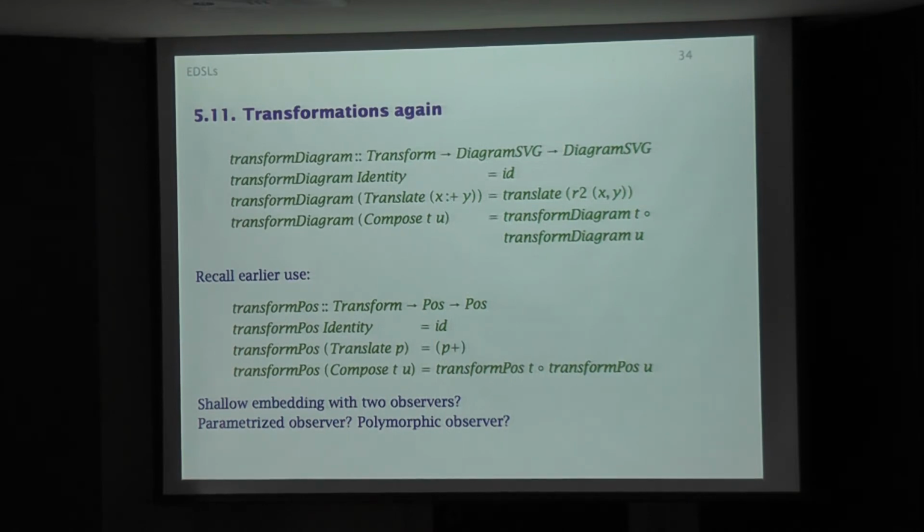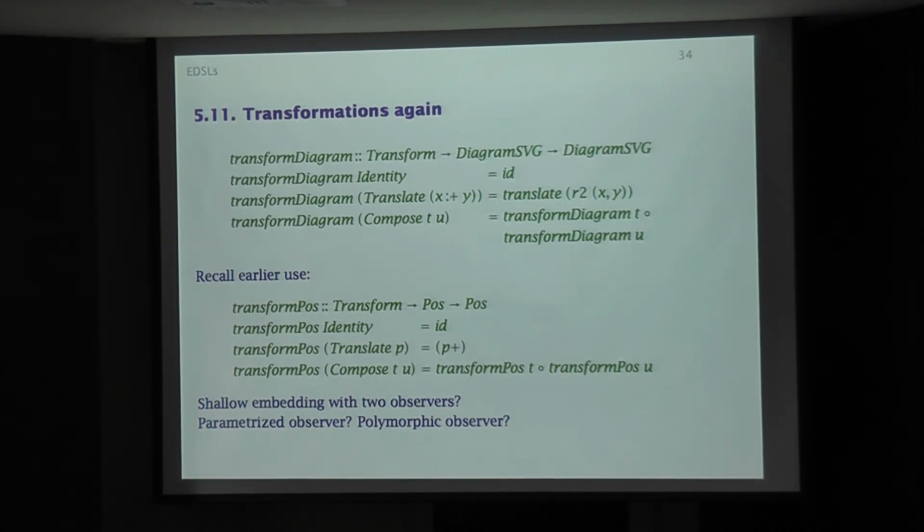There's an interesting question here. Remember the thing at the bottom of the slide is to transform on positions, but we also now find ourselves wanting to do transforms on SVG diagrams in order to make the overall SVG diagram. So I need to invent a second interpretation of my transform language. Transform point interprets the transform as a point-to-point function. Transform diagram interprets the transform as an SVG diagram to SVG diagram function. That's two separate semantics. That works fine for a deep embedding because I just give two separate functions.